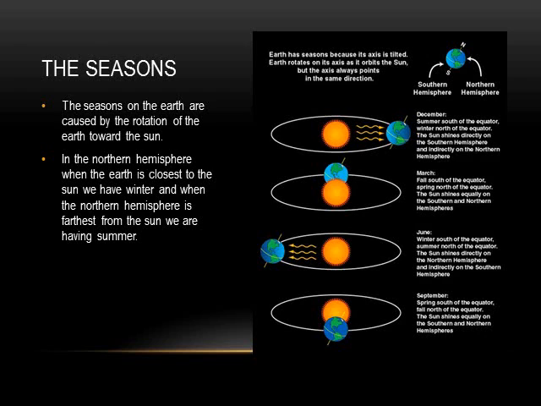Now we can talk about the interaction between the Earth and the Sun, or what we know as the seasons. What are the 4 seasons? They are spring, summer, autumn, and winter. The Earth is tilted on an invisible angle, so the Earth and the Sun interact differently depending on their position. Let's mark ourselves on the northern hemisphere of the Earth. In December, the northern hemisphere is tilted away from the Sun, so it causes winter. And when the northern hemisphere is tilted toward the Sun, it causes summer. The opposite happens in the southern hemisphere.